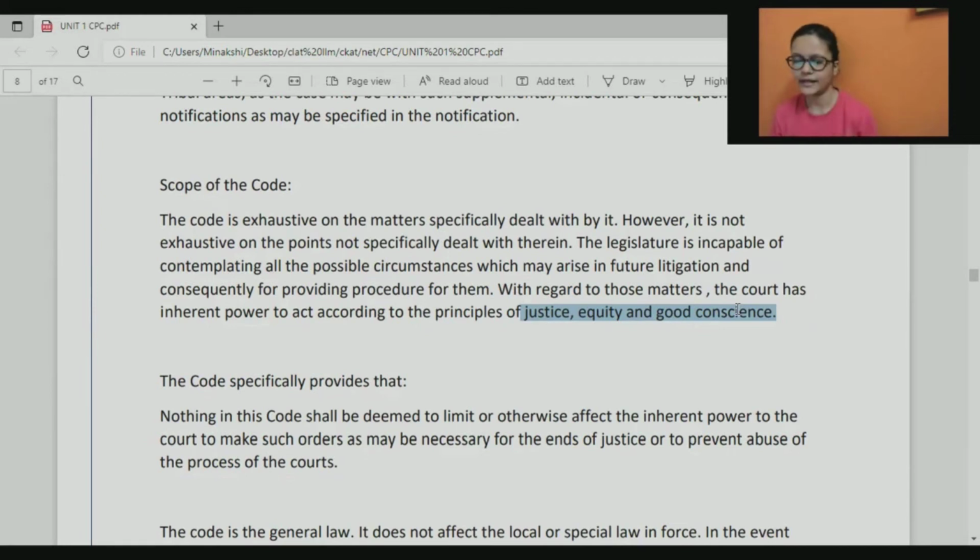So what happened there? Otherwise, a minor is not entitled to enter into a contract. The person has to be a major, above 18 years. Plus, there is also one provision under the Indian Contract Act, which says that, take for example, today I'm saying something, like I'm entering into a contract with you and I have made some promise. Tomorrow, I cannot say the opposite of it. I will be restricted by the court.